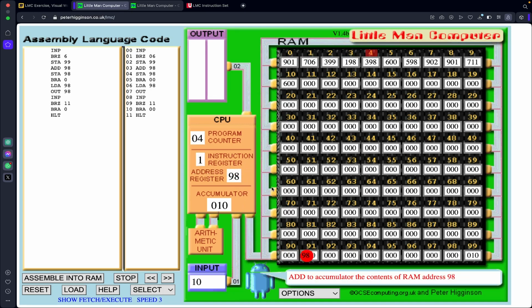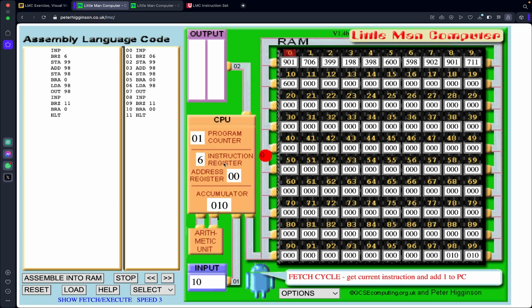Basically it is telling it to add the value inside 98 into the accumulator, so we get the sum value. And then after getting the sum, we store it back inside storage 98. The reason it was 0 is because there wasn't any value in the first place. So that's why it was 0. Now 0 plus 10 is equal to 10. And that's why we are here.